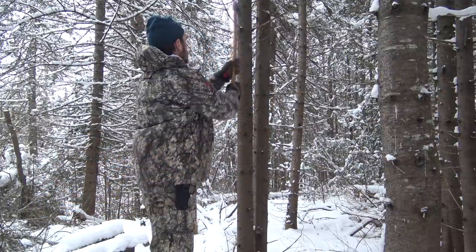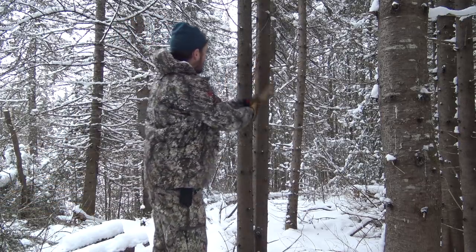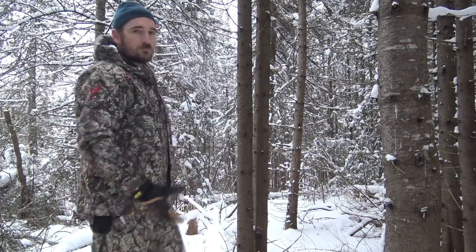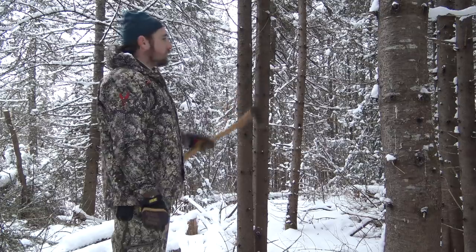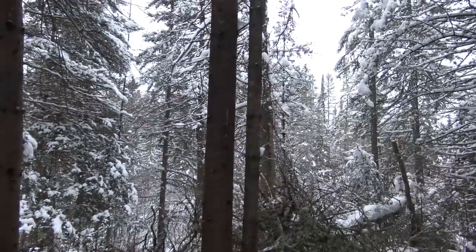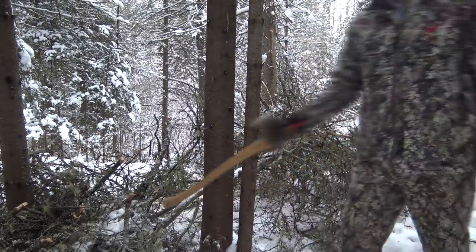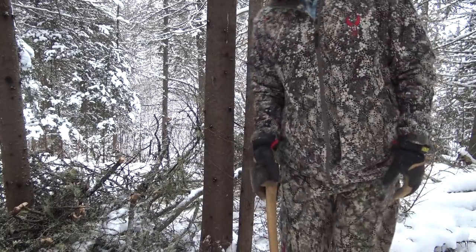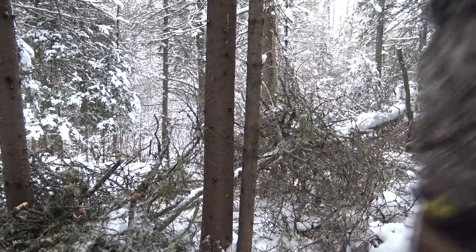I totally get it now, in a way that I still don't get it, but it's a very satisfying activity. Something about using an axe, being outside, and that feeling of productivity, even though I'm not really sure what it is you're accomplishing. Anyway, I do also get a lot of satisfaction from burning up all the brush. That was another one of my dad's favorite activities. All the branches that are left after you cut up a tree. Love burning big bonfires, which is pretty much what I'd be doing right now if we weren't cooking on the stove. Well, I really disappear in my camouflage. I like this jacket, pants.